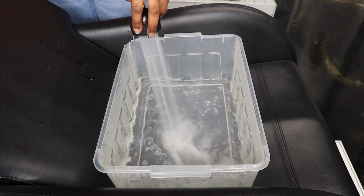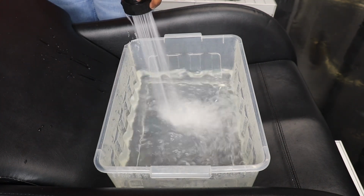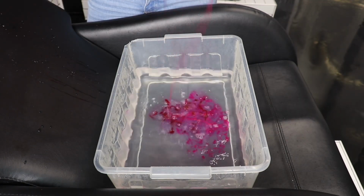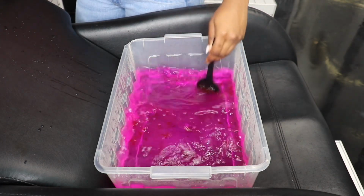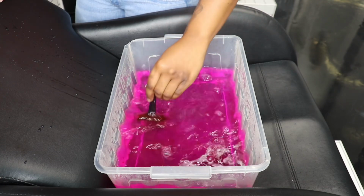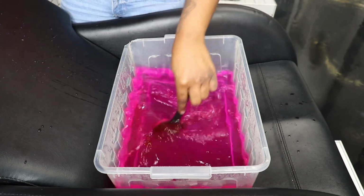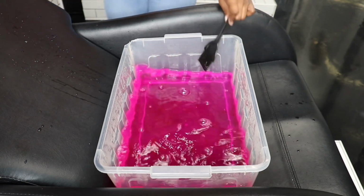I'm going to go in with two pinks. I'm going to do the atomic pink and the cotton candy. So I fill my bucket up with hot water, and then I start basically doing an even coat of each color in the water, and then I just start mixing it real good together. Of course I felt like I needed to add more, so I added more, and then we're going to start dipping the hair in and getting that pink look, child.